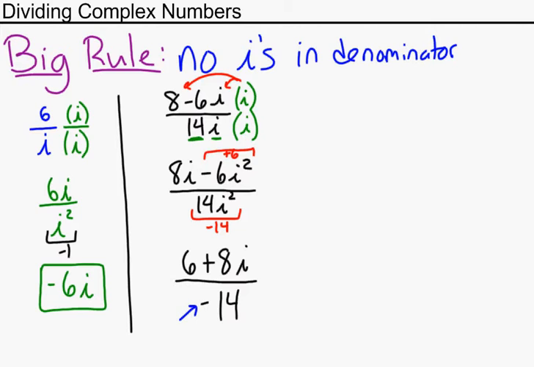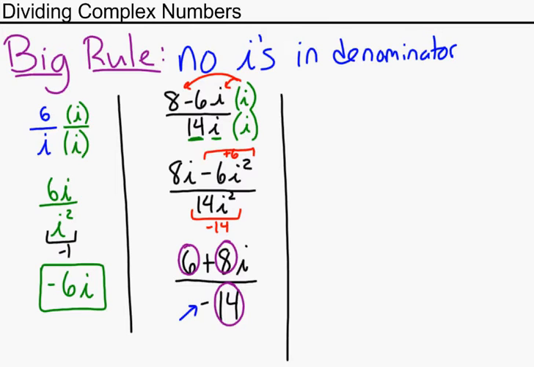So the first thing I'm going to do in terms of reducing this example is I'm going to reduce from all 3 of these places right here at the same time. If all 3 of those numbers don't reduce by the same number, then I can't reduce my complex number fraction anymore.